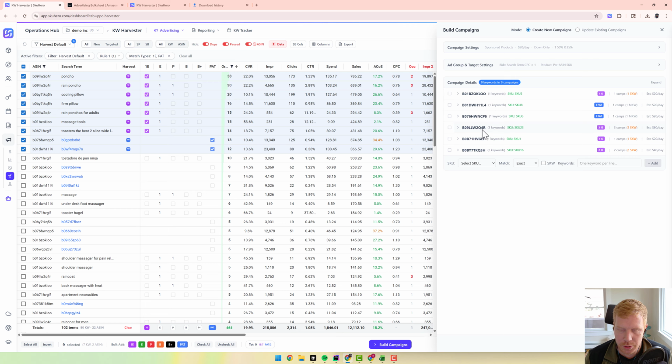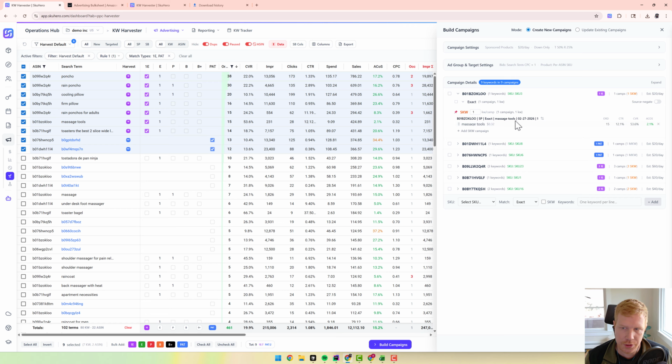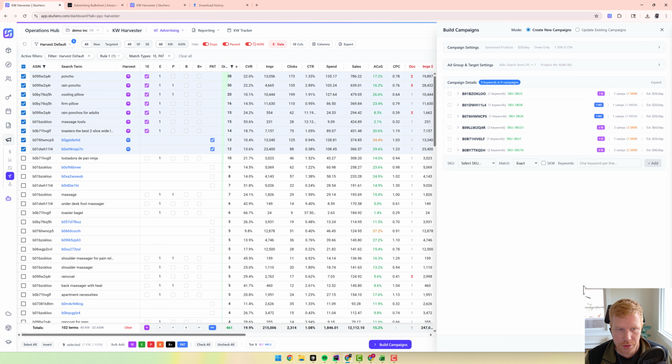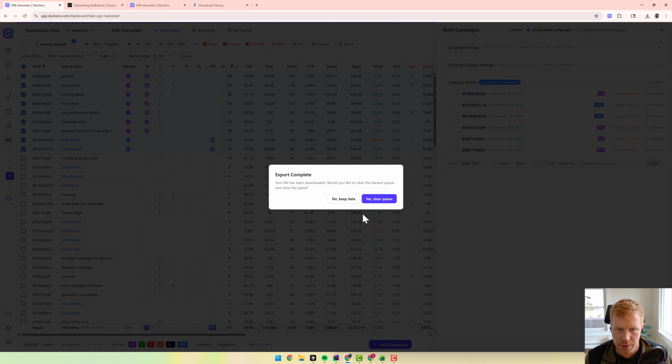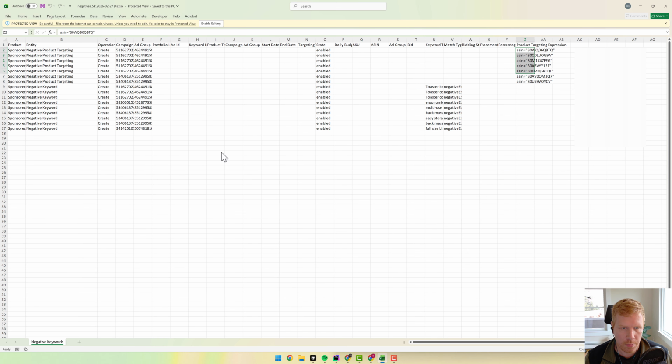All right, and then basically it just previews out your campaigns down here. You can expand it if you want to fine tune, add negatives. There's a lot of features here, but again, it's pretty intuitive just to click through. And when you're ready to create your final output file, you can use these checkboxes if you just want to export certain ASINs. There's also a manual campaign builder down here. We'll talk about that in another video, but for the sake of this, I'm just going to download this file. And for this, I typically say keep data, just so it doesn't clear everything out. Maybe I made a mistake or something. And we'll go ahead and open this up now.